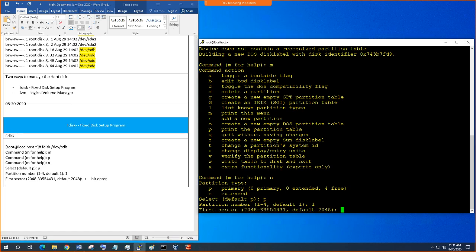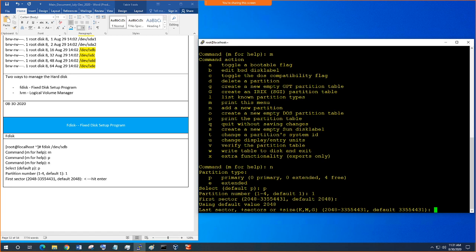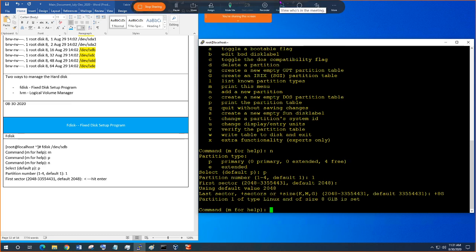Okay. And now it's asking us the size here. So now you give the size plus 8G. You don't need to put B in there. And I'll hit enter. So the partition has been created.